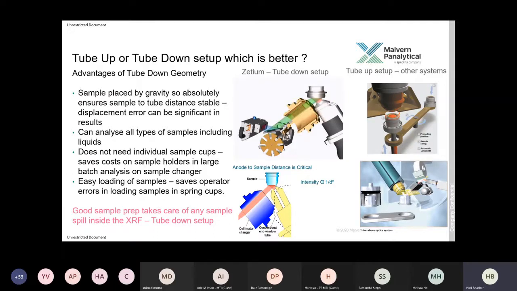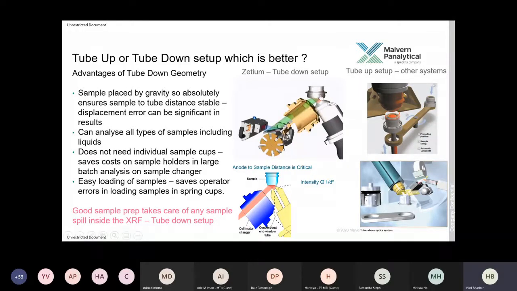One of the important ones being that when the samples are placed inside the system, it is absolutely necessary that the sample surface and the distance from the tube is quite critical. Now, this schematic here shows the intensity of X-ray is proportional to the inverse of the distance. That means if this distance between the sample and the tube is even changing by a few microns, then an inverse of that would be a large change in the intensity. So in simple terms, if the sample is not sitting properly, if it's slightly displaced, then you are going to actually see a big difference in your results.